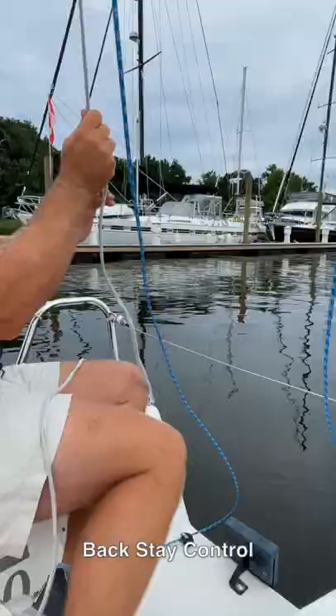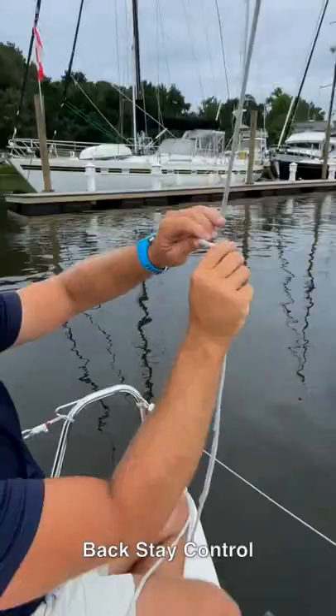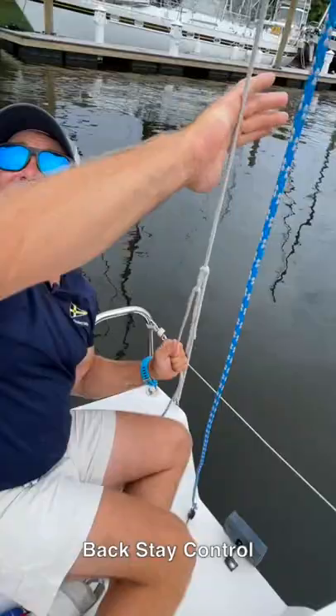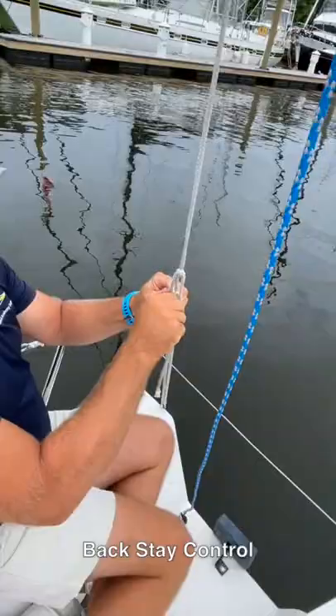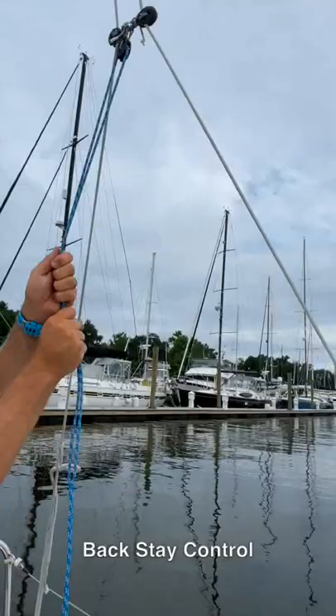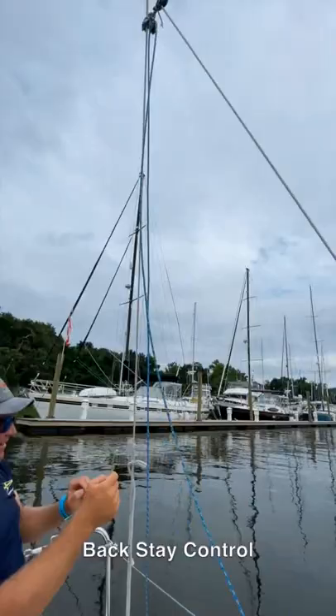So all I did was pull the splice out and now I'm tying in a trucker's hitch — a slippery overhand knot. Very quickly we can get backstay tension whereas before it was super loose. Now when you pull your backstay on, the mast is bending immediately. You should never even get to the bottom of the range on the backstay, so your range is so much more accurate and refined just by taking that out.